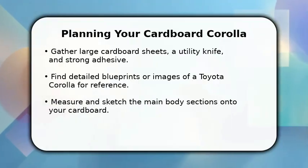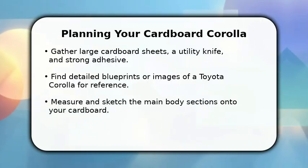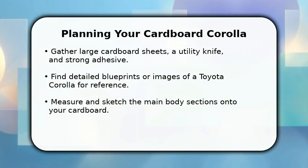In this video, I will explain how to make a Toyota Corolla with cardboard. First, gather your materials: large cardboard sheets, a sharp utility knife, and a reliable adhesive. Next, find detailed blueprints or multiple reference images of a Toyota Corolla.